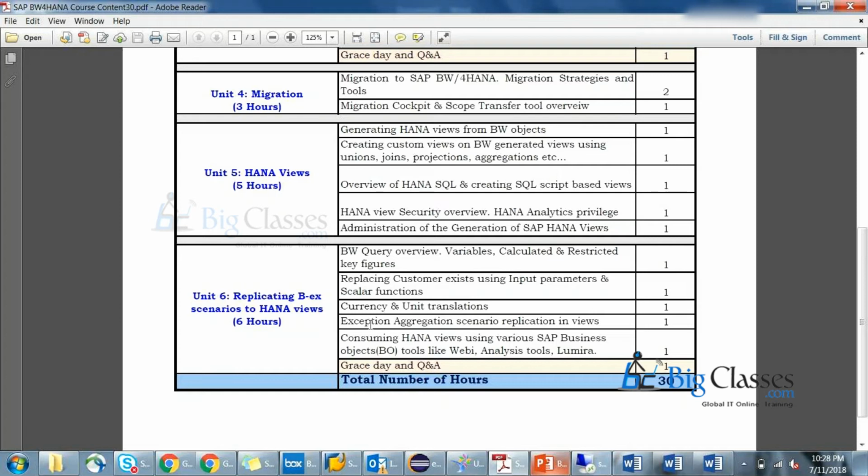HANA also has something called scalar functions and tabular functions, and how to utilize them to replace your BEX scenarios. Currency translation, unit translation, remember these are BEX scenarios, but you have to find a way to do them in HANA views. The other main point was exception aggregation, a very nice feature of BEX queries, and how to do that in HANA views. So I explain that so that you will be able to convert your BEX queries or BW queries to HANA views for reporting consumption.